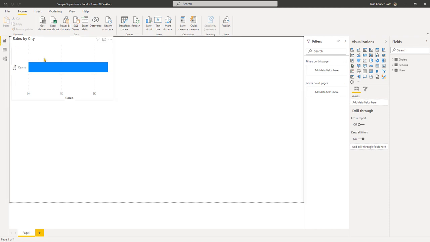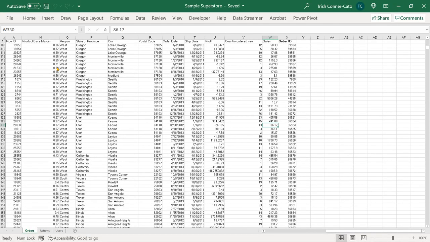You'll learn how to create report visualizations when we get to Module 7. But right now, as I hover my mouse over the bar on the report, it shows me the sales are $2,428.25 for the city of Kearns.